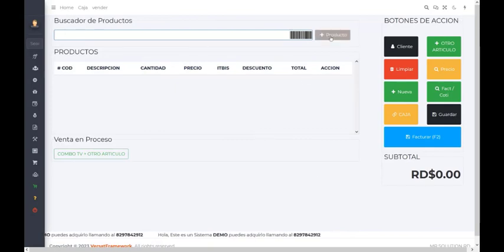With this, I believe that we can now conclude the sale part of this system. Here is another button which is the Add Product button. This button will be enabled in a future update so that we can add a product to the system from this window without having to exit.